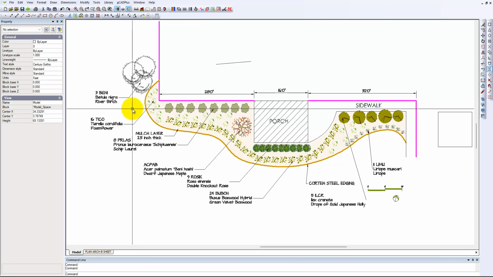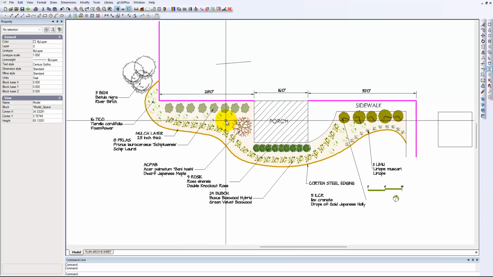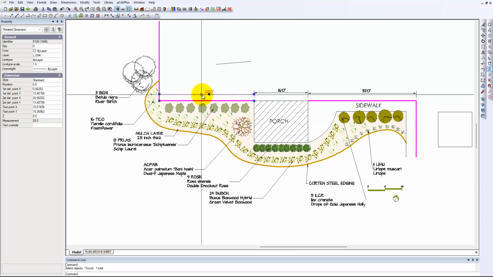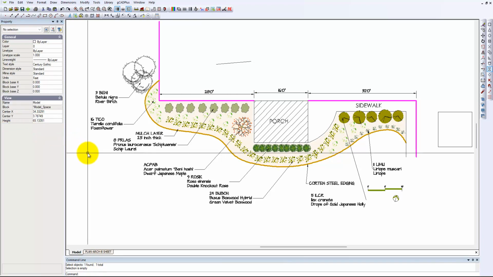We don't recommend that you play with units, not necessary. If you have any concerns in your drawing about distances, then dimension as we've done here. We've dimensioned that line there in the building and it dimensions correctly. We get exactly 28 feet. Try not to use text overrides and change it there, because we're trying to construct always a full size model of your site. So I hope that helps.